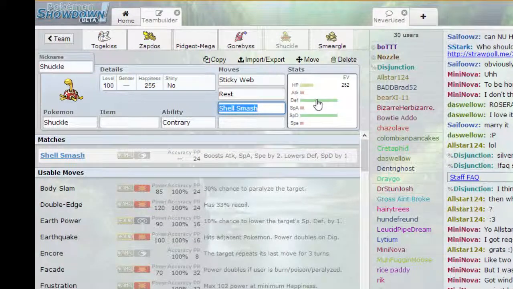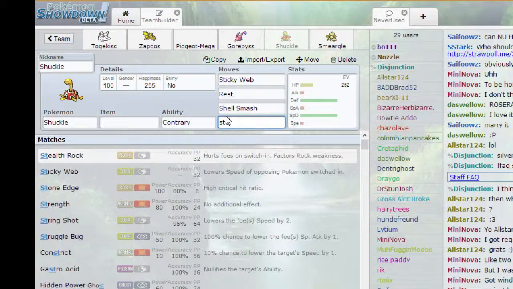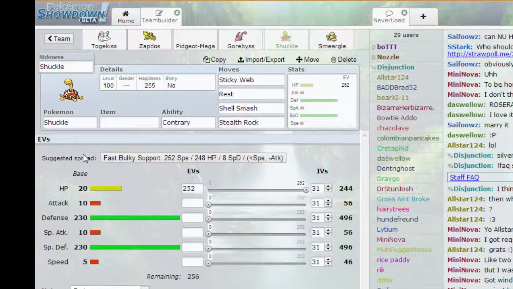So I'm looking at what? I mean, I think we're looking at a full offensive Mega Pidgeot set here. But we want to be able to support Mega Pidgeot. Having some type of entry hazards that damage will be enough to break things like Focus Sash. And we can break Dragonite's Multiscale, which is always a plus. Shuckle is a good Pokemon because it stays around. So we can do Stealth Rocks. Stealth Rocks, Shell Smash.